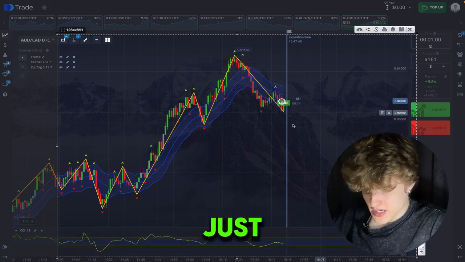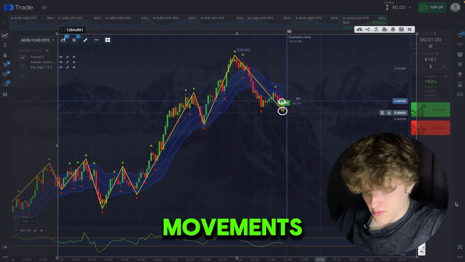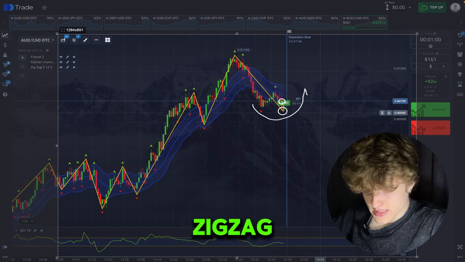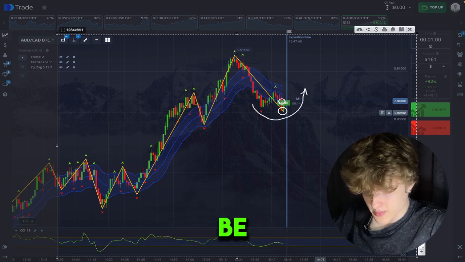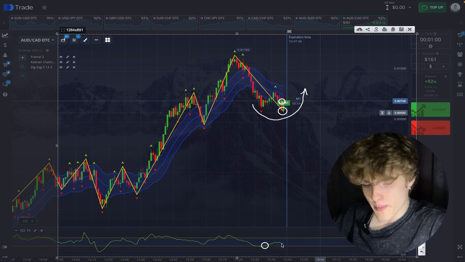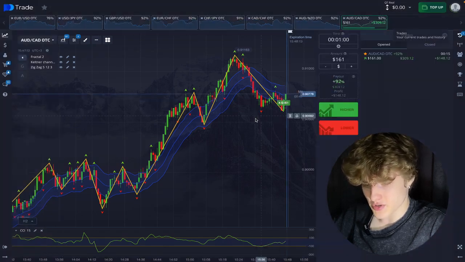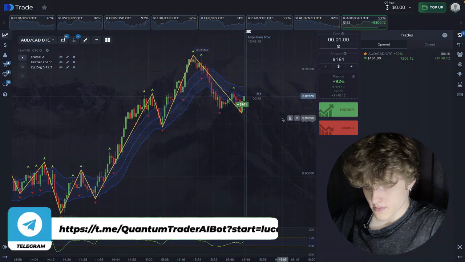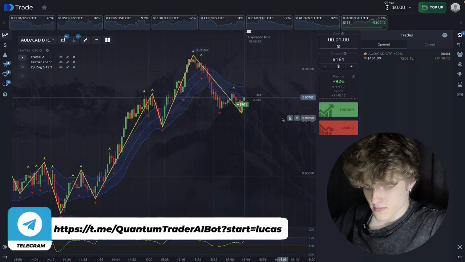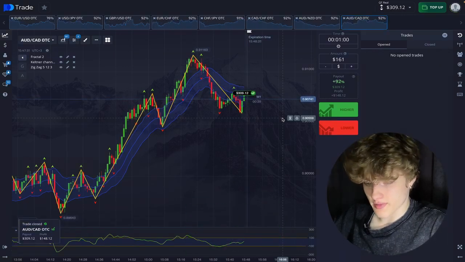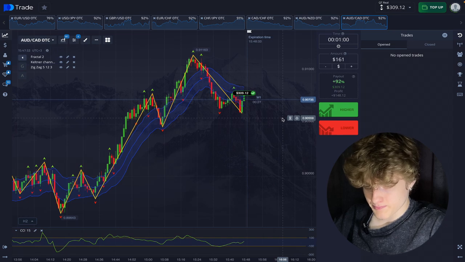This exits to the outer part of the channel movement, the formation of the local minimum, in our case on the zigzag. I think the fractal should also be updated, and the first dynamics should go up accordingly to my logic. Also the reversal of the moving line of the oscillator and the exit from the oversold area. Let's look at the result of this trade. Okay, great, and the trade also closes in plus without problems.